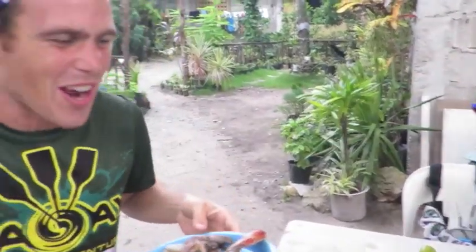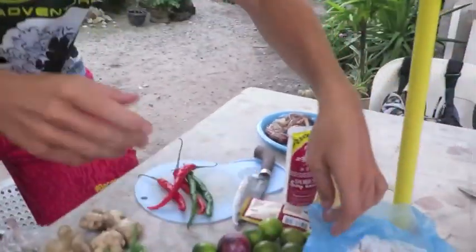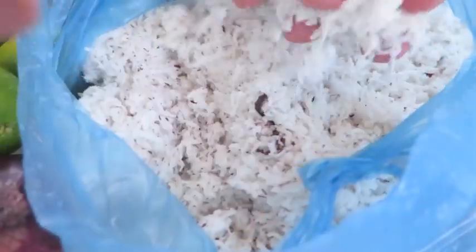Now I'm gonna show you the ingredients. First time ever making Ginataan. So what's in this? Luha, that's crying. Luya, which is ginger. Pimenta, which is pepper. This is lemongrass, Filipino style, twisted up. Sabuyas, onions, then a bunch of calamansi, these are like lemons, kind of in a way. Lots of sili, big silies, toyo, suka, oyster sauce. And then of course, this is a special thing for Ginataan, you have to use fresh coconut, and we're gonna make that into coconut milk, which is gonna saute with the Uson, so bring it on.